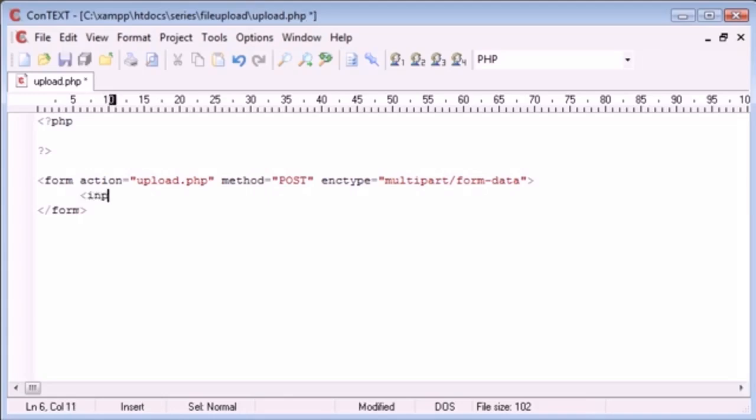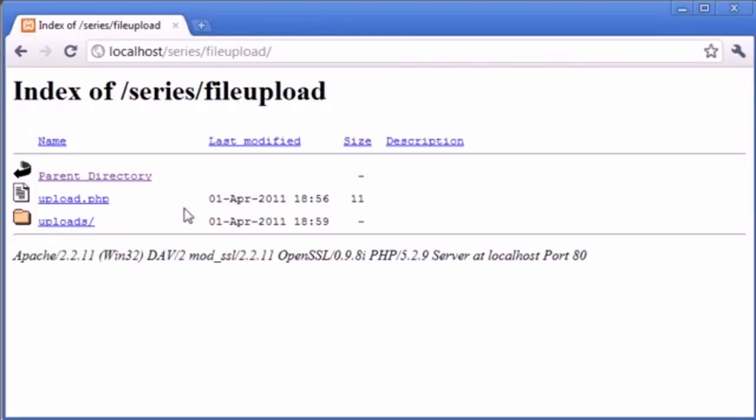Now you may have come across this before, but we use input type, and this is file. This has already created our button, our browse button if you like, and I'm just going to call the name of this file. Let's just break down, and we'll create a submit button, which is probably important. So submit, and value rather, is submit. Okay, so let's refresh our form and see our page and see what we've got.